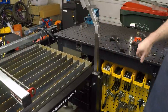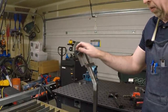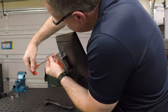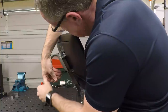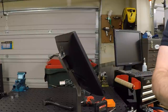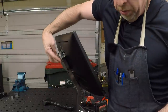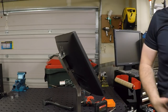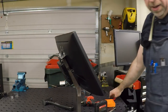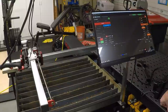There we go. And the mount is way up here. Now let's put the monitor on this. I like that. Now I've got a computer to mount back here as well, and I went ahead and just drilled and tapped a couple of holes in here for screws to hold it. And that is that. Now I just need to hook some wires up to this and we can power it up and see how it works.